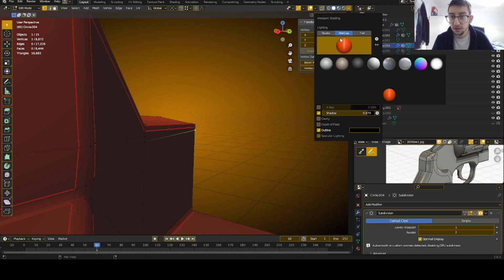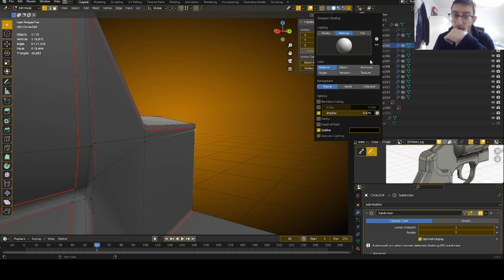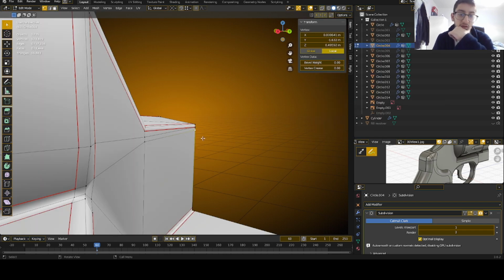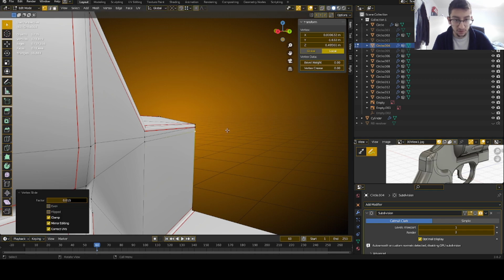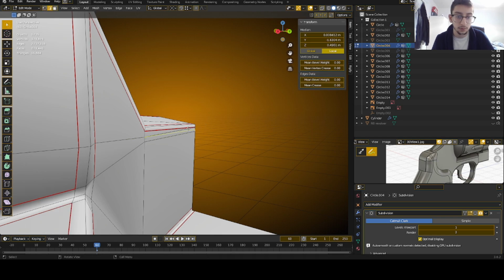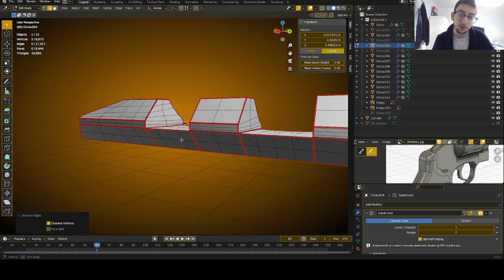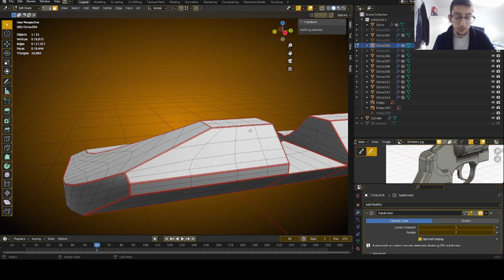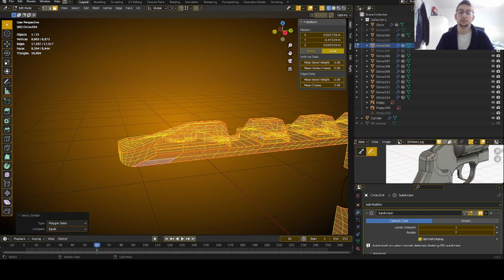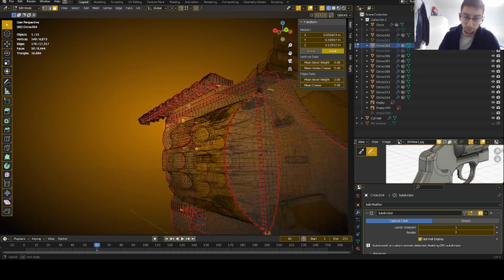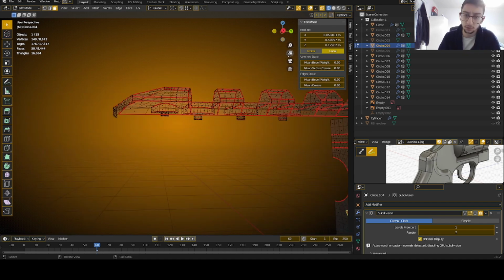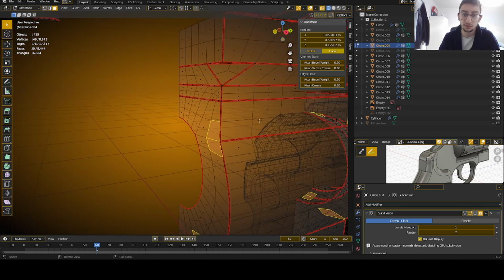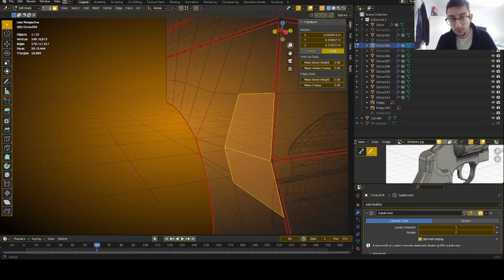By the way, I hate this matcap. For now, let's use something like this and disable the shadows, so that the cleanup is not basically me just giving myself a hard time. Okay. I don't know, guys. Maybe I should have checked for quads, triangles, and all this before doing all of this stuff. Might be the reason. Gonna have a hard time with this now. I wouldn't say it's a hard time, because look, we're almost finished. Yeah, there is one here. I think this one's not gonna be hard.